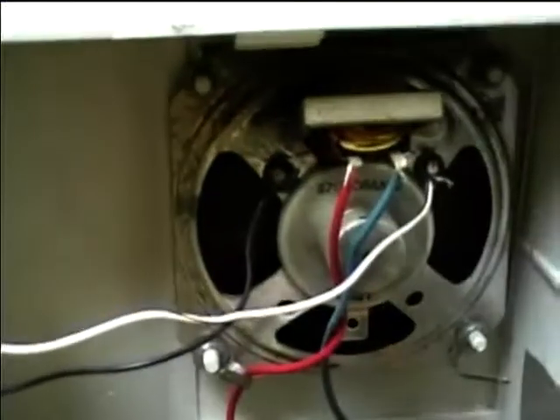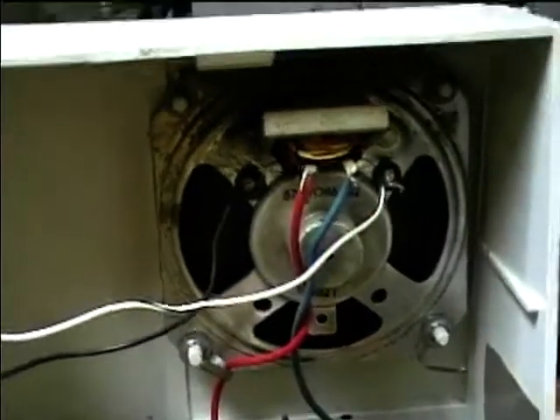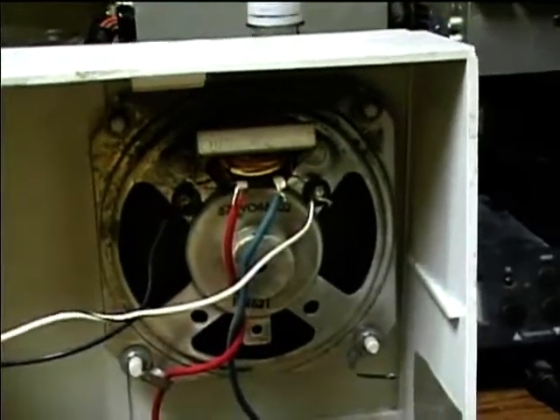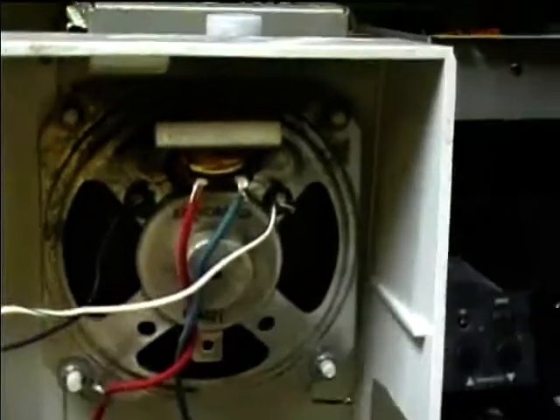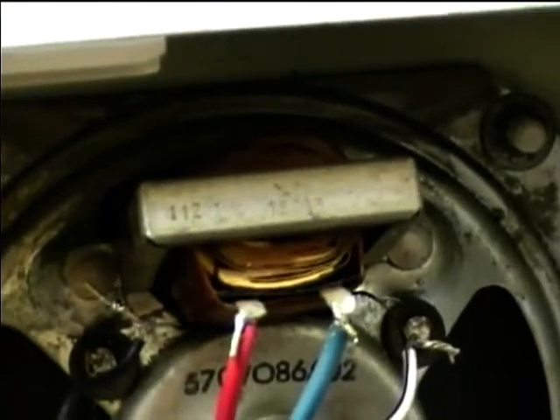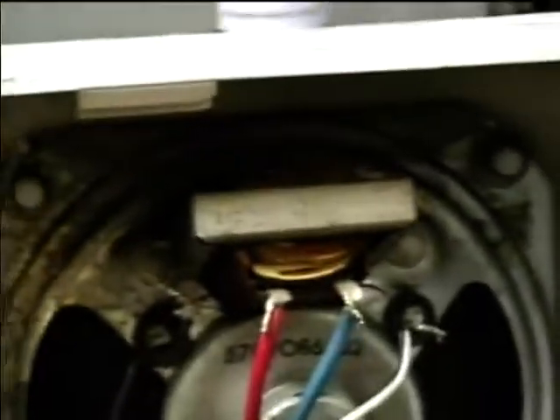The problem with this was distorted sound even after I replaced the caps. I found that the speaker cone — I don't know if you can see it here — had gotten damaged somehow. I don't know how this little speaker got blown out, but the paper is actually cracked on it, so we're getting distorted audio. This has got to be the smallest audio output transformer I've ever seen on a tube unit. It provides almost no bass at all — it is undistorted, clean sound, but there's really no bass.